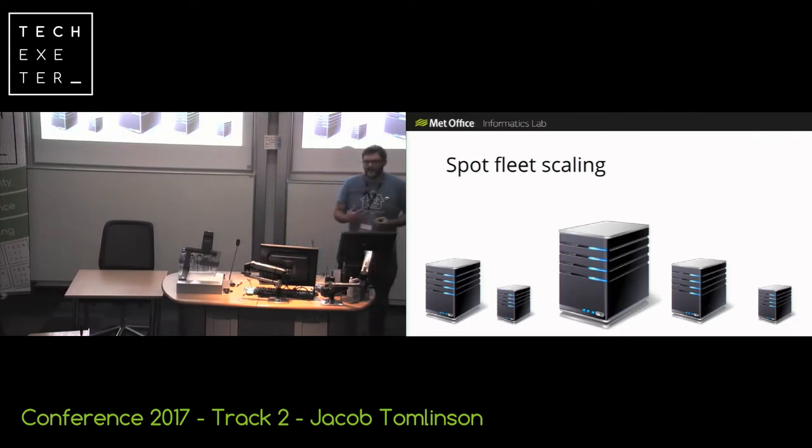So the way that we wanted to run this workload was using Dask. The first time we ran it, we actually didn't use Kubernetes or anything like that. We were just using really dumb bootstrap scripts. When the machine came up, it would install Docker, pull down the Dask worker container image, and run the image and tell it where the scheduler was. It would literally give it the IP address of the scheduler. That IP address was in the Terraform config.